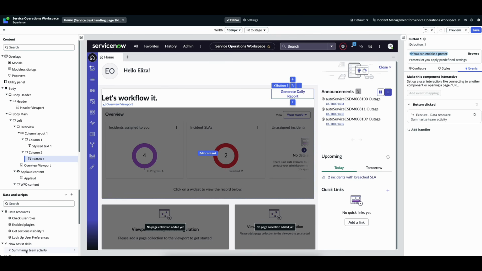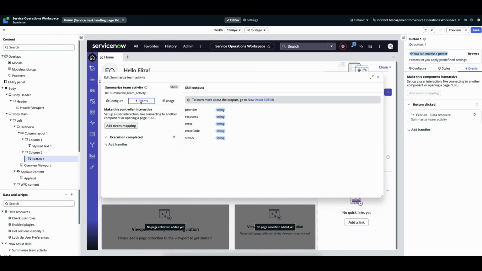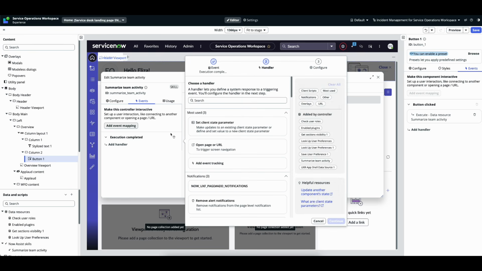We then go back to our custom skill, click on events, and when the execution has been completed, we want to have this response stored somewhere in a variable for the other components to get access to. So to do so, we're going to add handler and say set client state parameter. Now these client state parameters are essentially global variables that any component can access at any time.